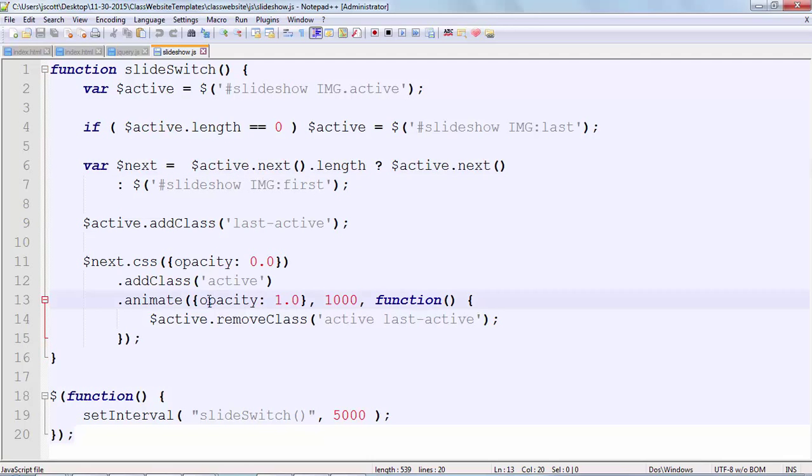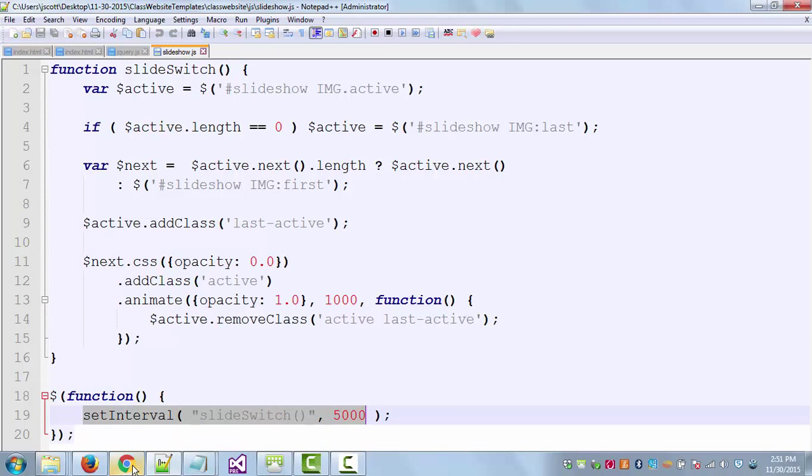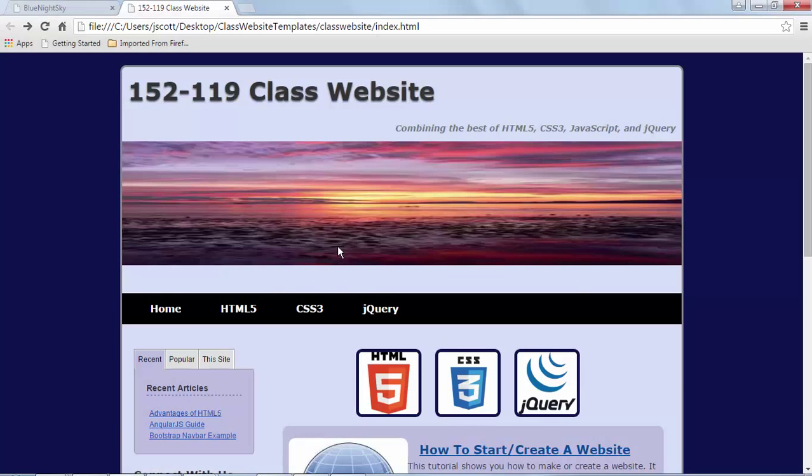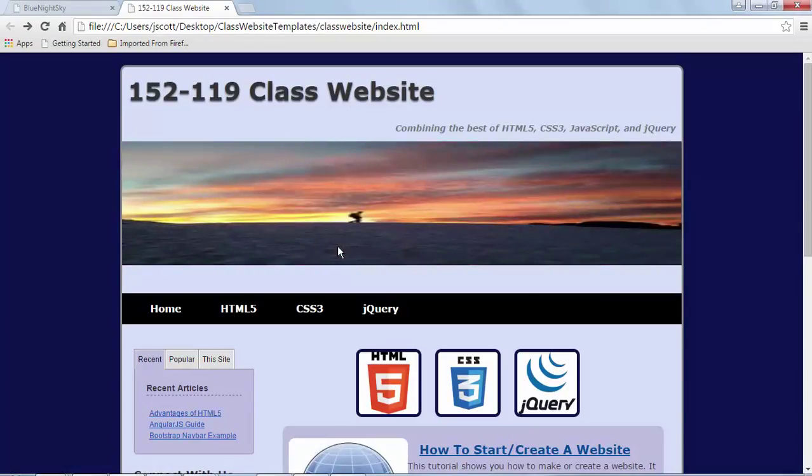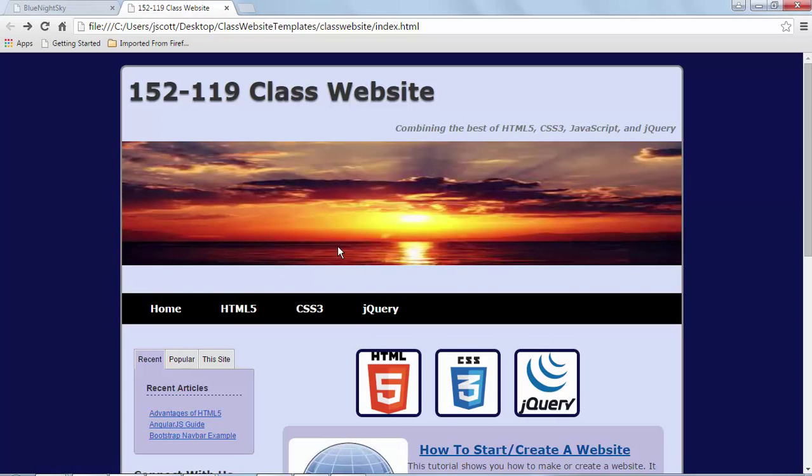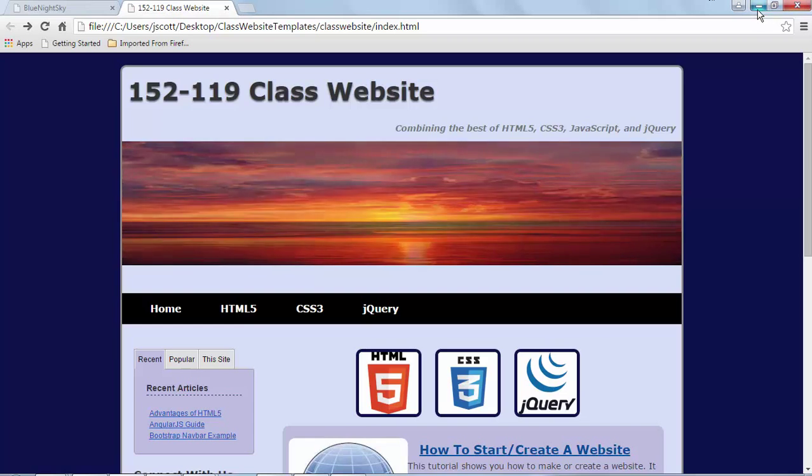This is the amount of opacity we have. So it's not transparent, it's totally opaque with a 1.0. It says change it basically every second. And we're having it remove the class. So basically, again, it's turning off the current slide and putting on the next slide, and it's doing that over 1 second. The actual interval between slides should be 5 seconds. So if we look at this, I'll wait till it changes. 1 Mississippi, 2 Mississippi, 3 Mississippi, 4 Mississippi. All right, you get the idea.